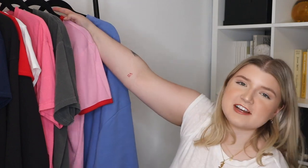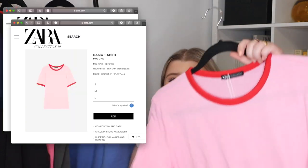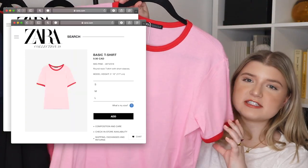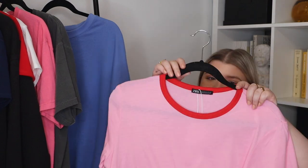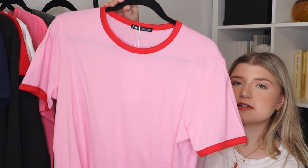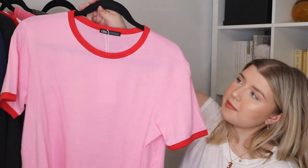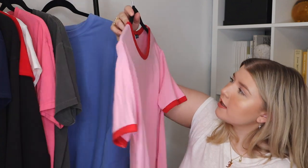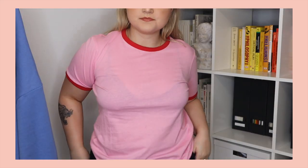We'll get into that. First, let's talk about the tops that I picked up from Zara. This is a little bit of a different top. This is the second one I got with colored cuffings, which isn't something I've done before, but I'm trying it out. So this is a Zara top, pink with the red piping trim, whatever you want to call it. And it's cute. I haven't worn it yet, tags still on it, but I like the color.